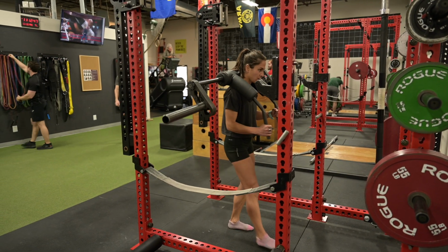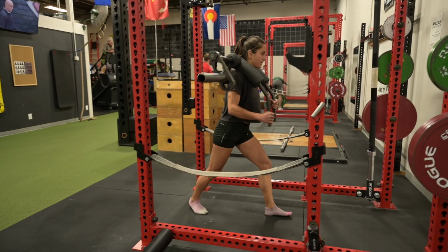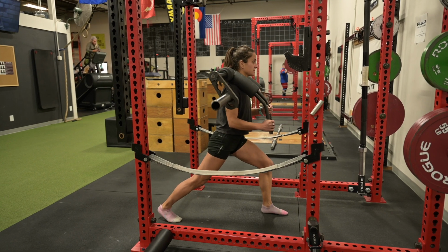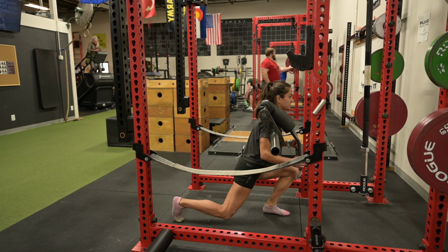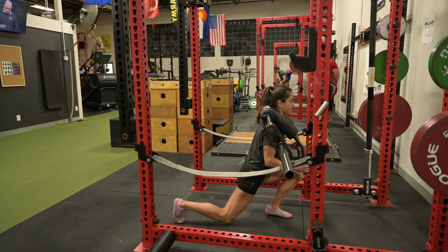Okay, so find some position balance. That is not easy for me because my extension sucks and my dorsiflexion. Push forward. Remember, we want that back leg as straight as it can be, even though it won't be straight.